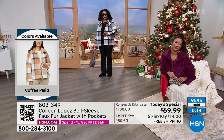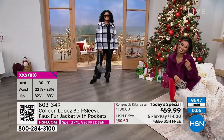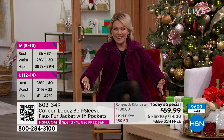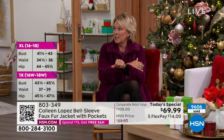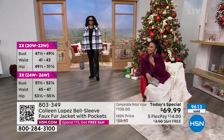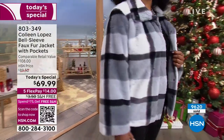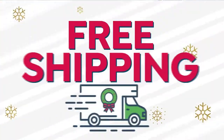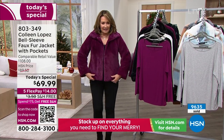No matter what look — jeans or super glamorous — this works. I love a skirt, and there's a pencil skirt in the collection coming up next hour. A piece like this just makes you feel glamorous. The only reason not to get this is if you don't like people touching you or compliments — it's a head turner, a showstopper. A lot of the berry choices are gone. Ice blue after this show, I doubt we'll get to talk about it again. We do have coordinating tops to work back with the jacket — it looks completely different.